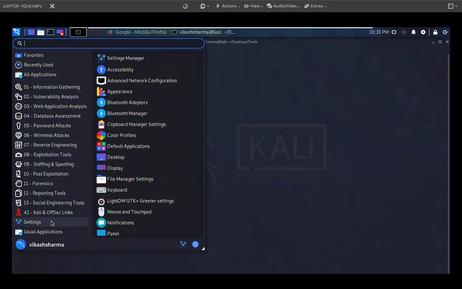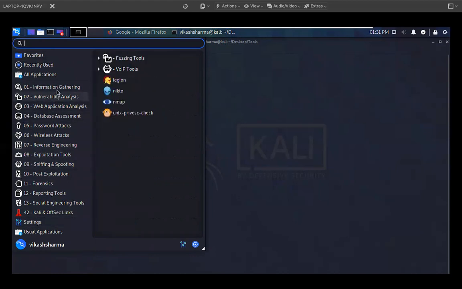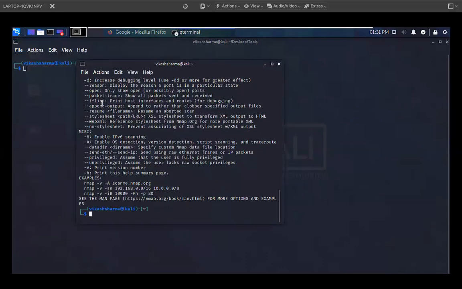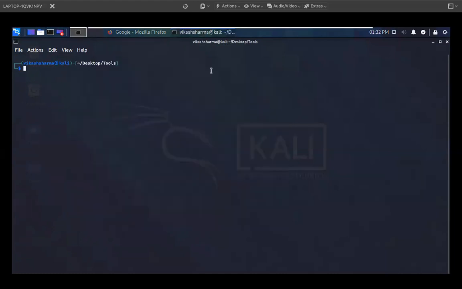Well, if you want to run a tool, you can also simply click from here and click on the particular tool, it will open. But what if you want to use a tool and open it with the help of the Kali Linux terminal directly? What we can do, just enter the name of the tool, say nmap. Nmap is a network security mapper tool which helps us scan a network.